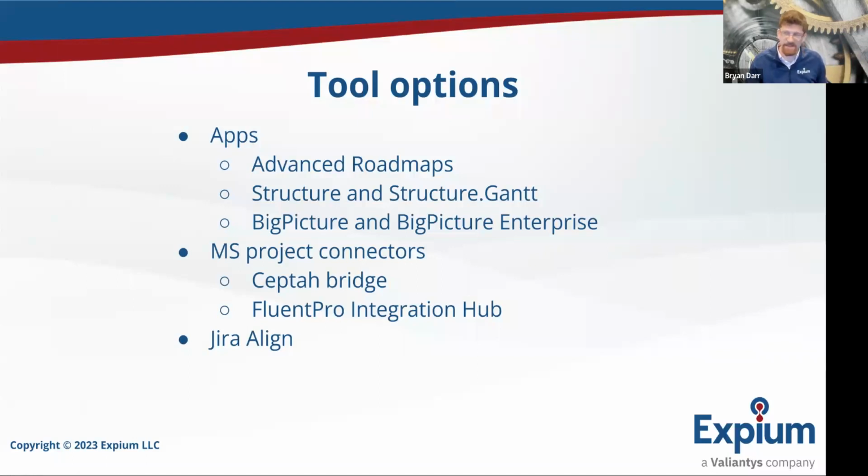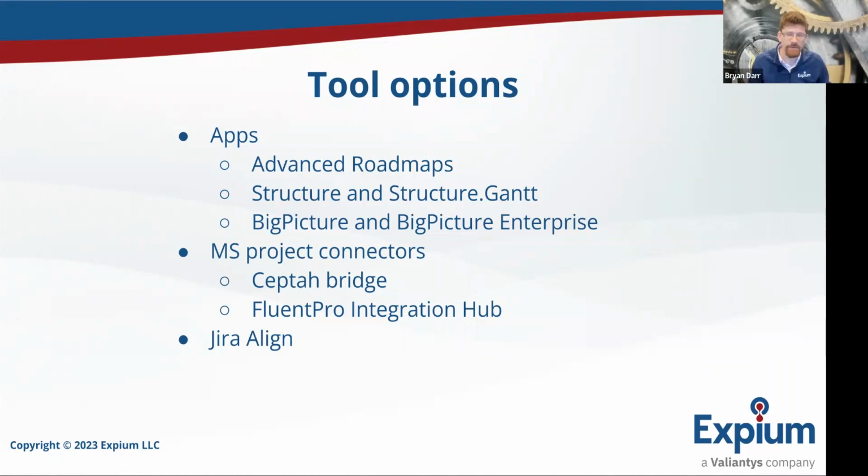Some other options: you don't have to stick within the Jira ecosystem. You can actually connect Jira to Microsoft Project. This, in my opinion, is a somewhat less desirable way, especially because these apps up here do a lot already to provide that standard Gantt view that people are used to in Project. But if you absolutely can't get off of Microsoft Project, you can have your cake and somewhat eat it too, to use another I guess North American colloquialism.